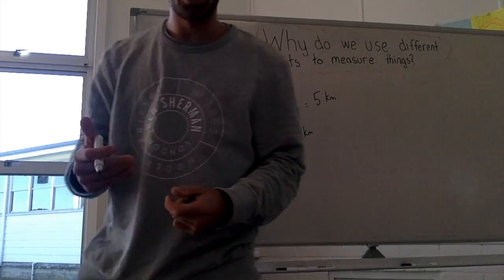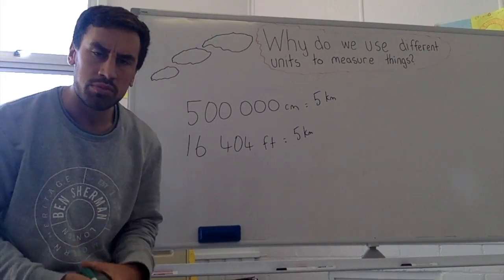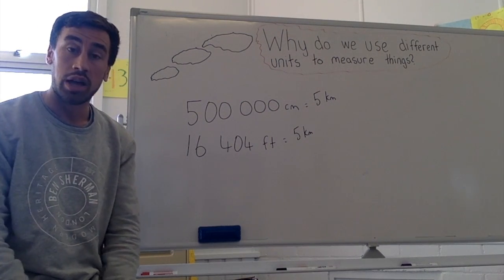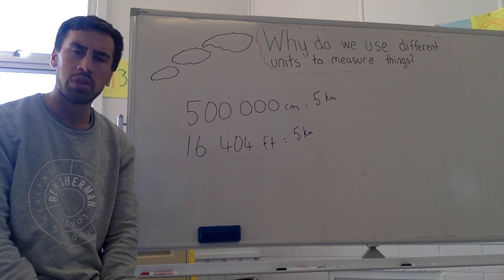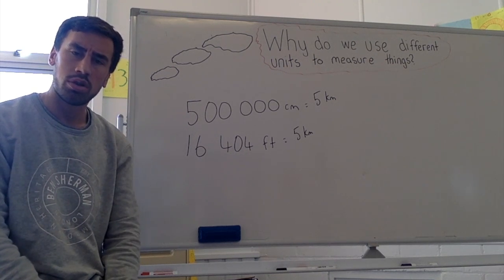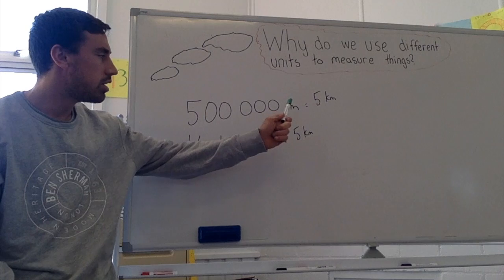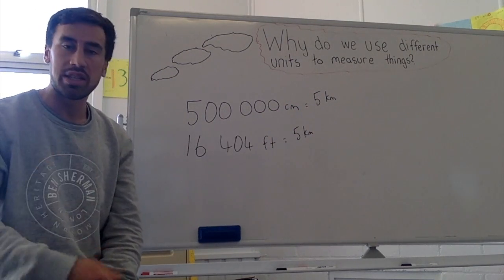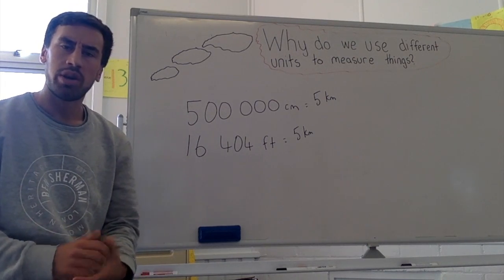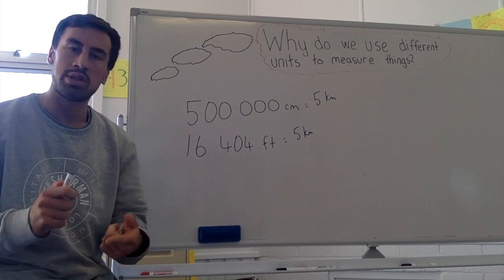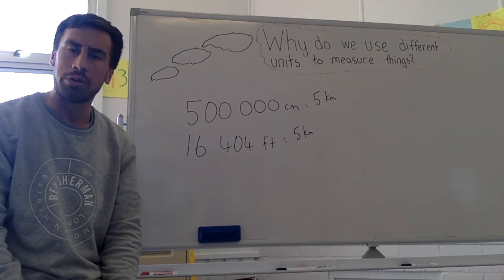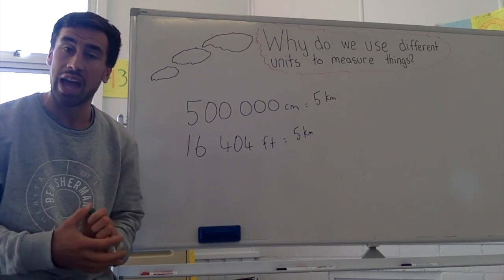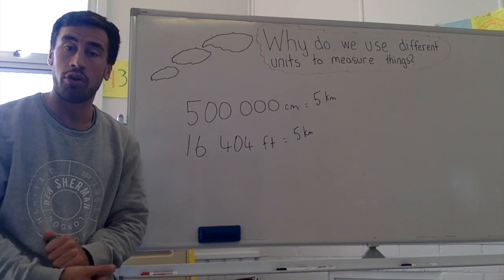So that left me wondering, why do we use different units to measure different things? And also, why do some people use centimetres, kilometres, metres, whereas other places will use feet and miles? So that's what we're going to begin to look at. We're going to be looking at different units of measurement.